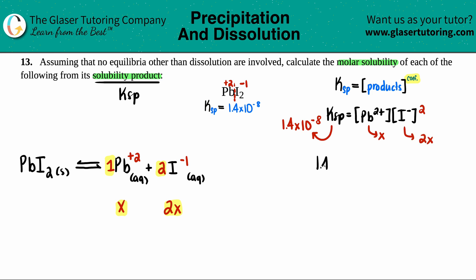So let's go for it. 1.4 times 10 to the negative eighth equals, we have the two parentheses. We got this one being squared, and X and 2X. Let's break down what this is. Keep in mind that 2X squared is the same as just saying that you have two 2X's being multiplied by each other. So multiply the numbers first, two times two is four. And now you're dragging along two X values, one here and one here. So that's just a total of X squared. So I'm just going to say that this is the same as 4X squared. Now I have a total of three X's, one X and two X's. I have 1.4 times 10 to the negative eighth equals 4X cubed.